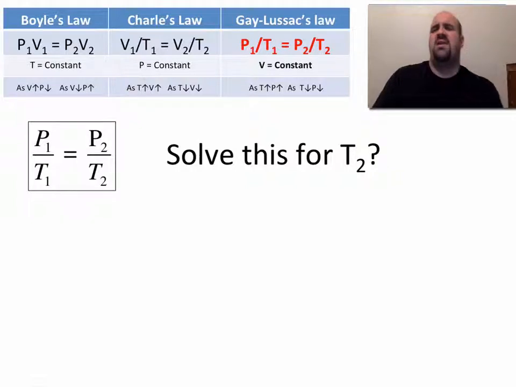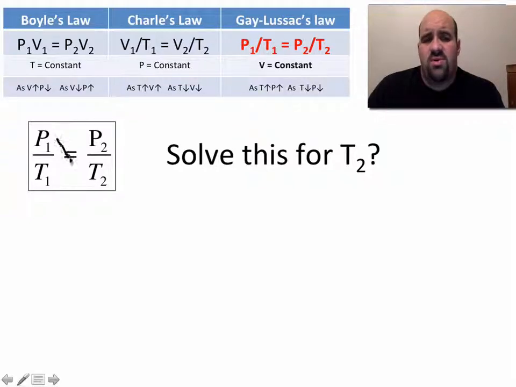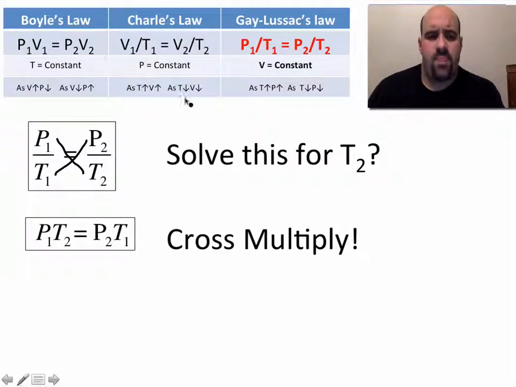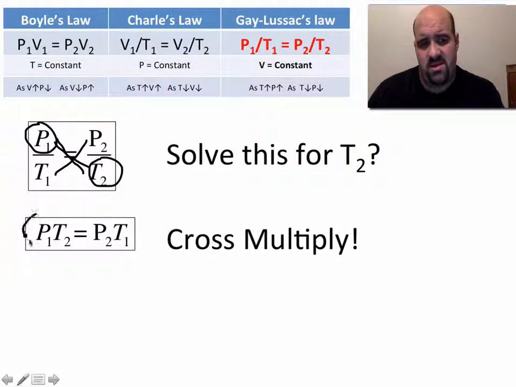So that's how we solve gas law problems. And occasionally you'll get problems where I'm mean, and you're not always going to solve for, say, P2 or V2. Sometimes I'm going to make you solve this for T2. And how do we do that? If I give you a gas law problem where you need to solve for T2, well, all you got to do is cross multiply, just like you would in math class. And you end up with P1 times T2, right there, equals T1 times P2, or P2 times T1. You're just cross multiplying.